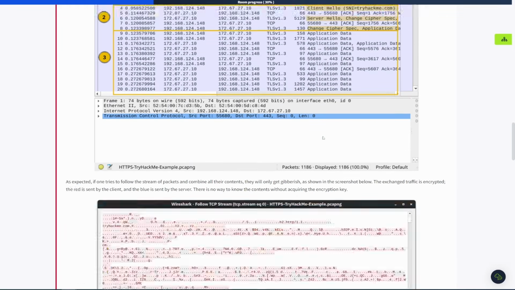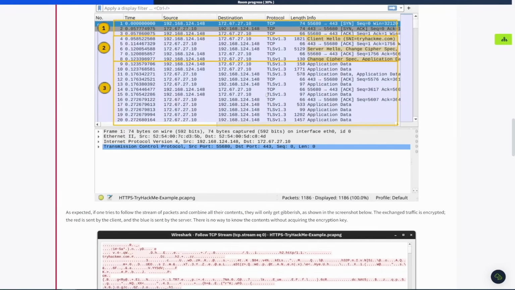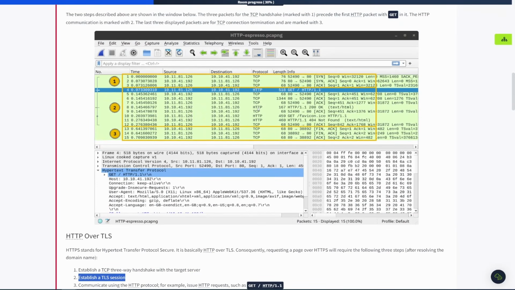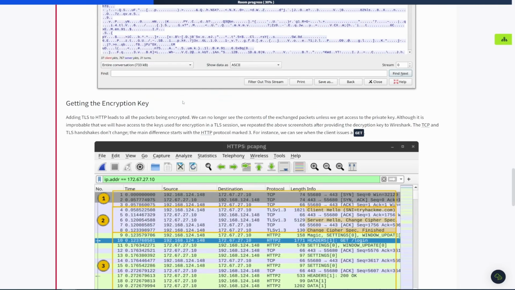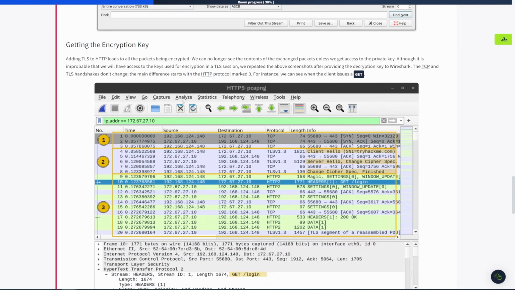Now, if you click on one of these and you try and read it, this is what you're going to get. Just a bunch of gibberish. And if you notice, look at the protocol type. This is all TLS version 1.3. Occasionally you get TCP in there, but up here, this was HTTP, right? And that's because this is now secure. Because we did this second step and we started using TLS in our conversation, now nobody can read what we're actually sharing or talking about in this third step. So that's the difference between HTTP and HTTPS.